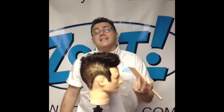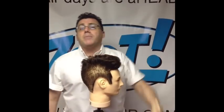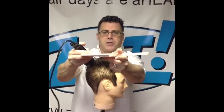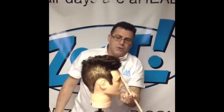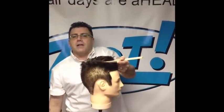Then we dampened the hair, applied some gel, and blow-dried the hair straight up to get it ready to cut the top. Step number two is to cut the top. We hold our flat topper from below with our thumb over the top of the handle and our hand and knuckles underneath. Now we're gonna come in low here at the forehead, insert the flat topper and slide it up to the top of the head like that.